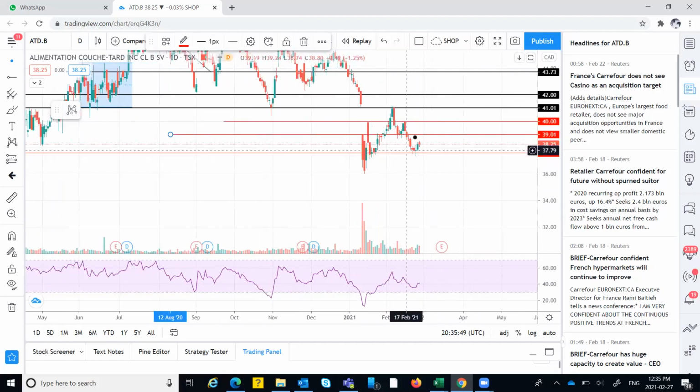Last time it hit this $40, it fell back again to its previous support here, and now that previous support has become resistance. So the first resistance is 39, the next is 40, and the other one is 41, after each dollar. If it crosses this 39, you can enter for $1 again. But if it doesn't cross and falls back here, you can buy it here, starting at 39. If it crosses 39 or 40, you can plan your trade accordingly. Currently, I would say just wait and see where it is going. If it hits 39 and falls back again, buy it here. Or if it hits 39 and crosses it, buy it for $40. The return might not be huge, $1 on $40, like a 2.5% gain.